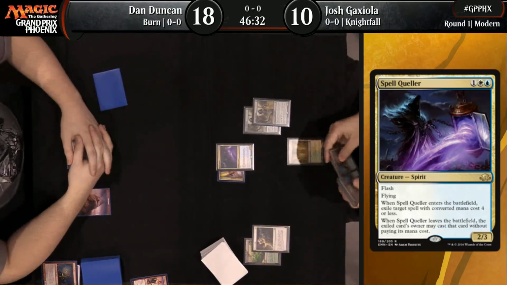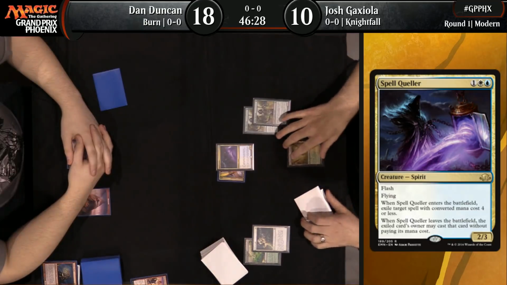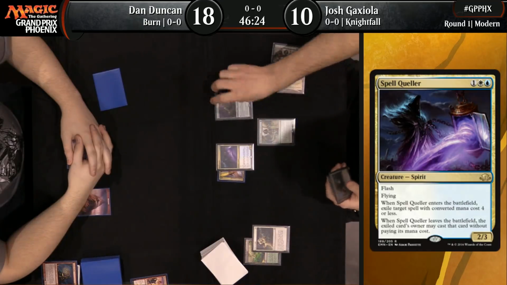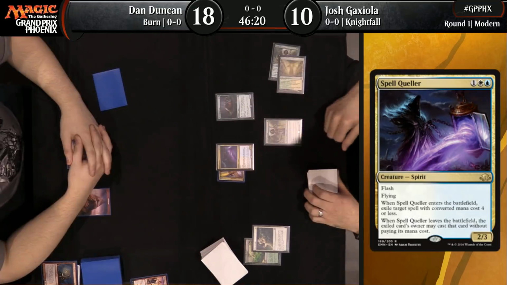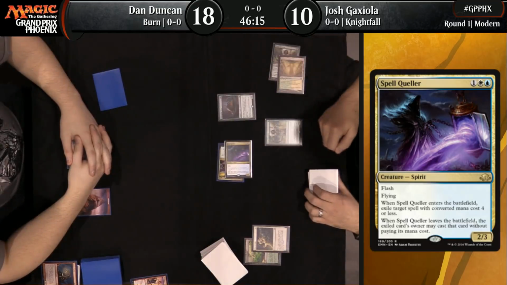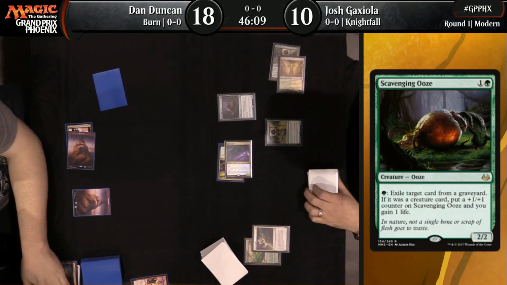Now he's got a Selfless Spirit, and he can actually start to construct a house of cards here. Thing is, though, Dan, we've already seen there's a Lightning Bolt in hand. Now, that Scavenging Ooze could change things because of life gain. All right, Spell Queller attacks. It gets 2 Exalted triggers from the Noble Hierarch, and it gets in for 4.